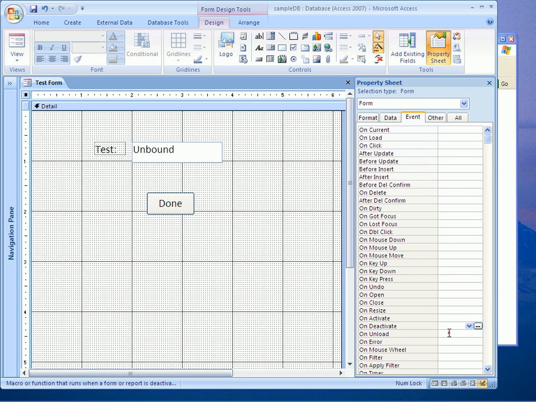Then it would do the unload event, which frees up the data. So clearly you don't want to put in any processing that would require referring to data in the form in the unload event procedure, because the unload process would happen first prior to any code you type. So all the data's gone.